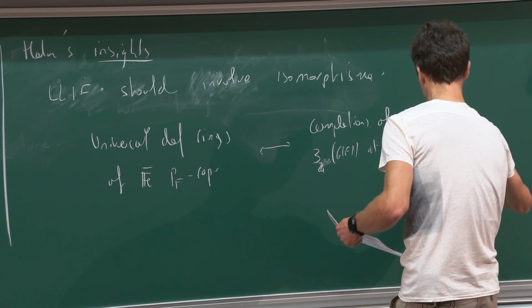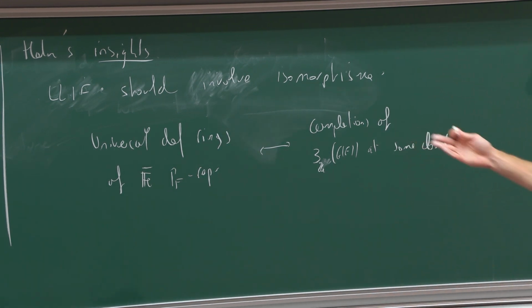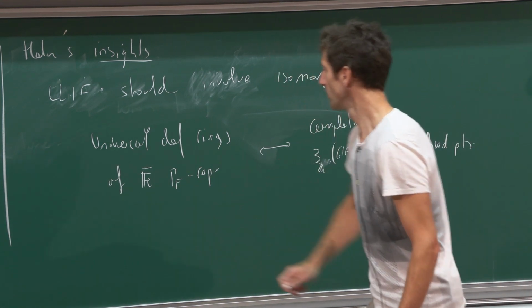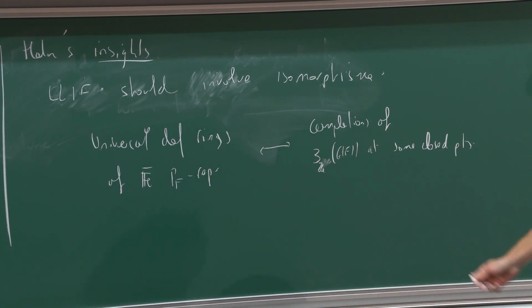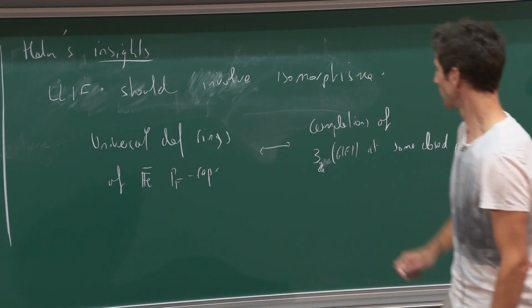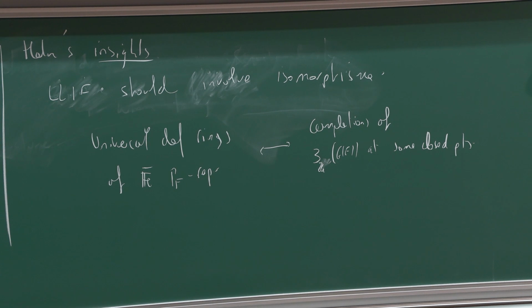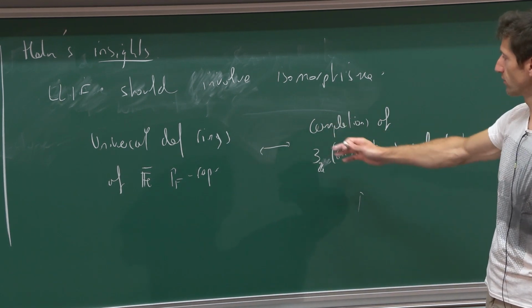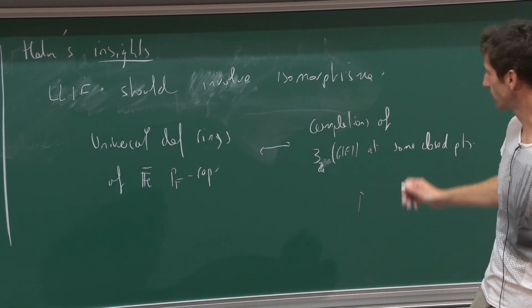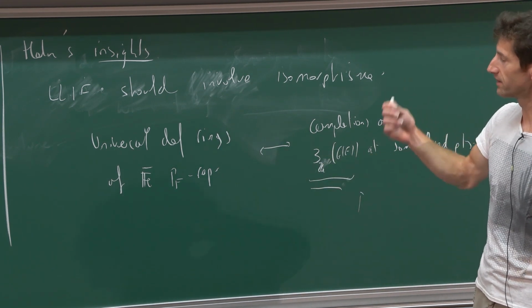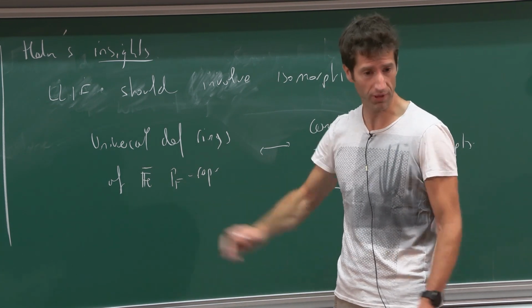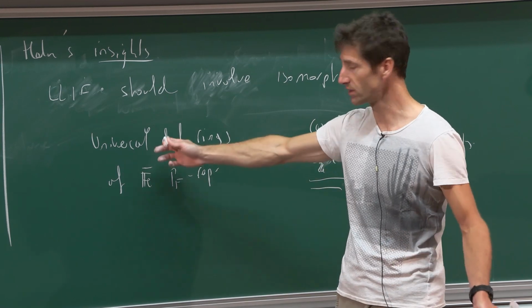So basically, there should be some kind of bijection between the representations here, mod L representations of Gamma_F, and the closed points of this space. And moreover, the universal deformation ring should correspond to the completion. So when you see this, you are in better shape on the right-hand side, because here you have already the algebraic interpolation of all these completions. Here you have a bunch of completions on each side, but these completions come from something which is algebraic, so that's much better. So Helm's insight was to say there should be something algebraic also that interpolates all these universal deformation rings.